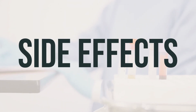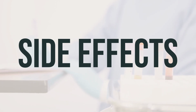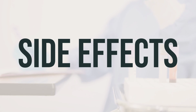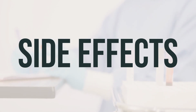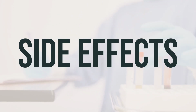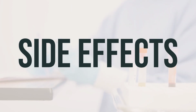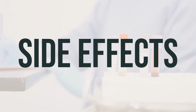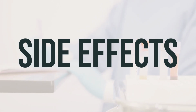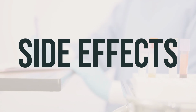If you experience abdominal pain, diarrhea, bloating, gas, or nausea, it is important to consult your doctor or pharmacist. Remember that this medication has been prescribed to you because the benefits outweigh the potential risks. Most people do not experience serious side effects while using this medication. However, if you notice any symptoms of a serious allergic reaction such as rash, swelling, severe dizziness, or difficulty breathing, seek medical help immediately. This is not a complete list of possible side effects, so if you experience any other effects, be sure to contact your doctor or pharmacist. As for the optimal timing and daily dosage, be sure to follow the instructions provided by your healthcare provider.